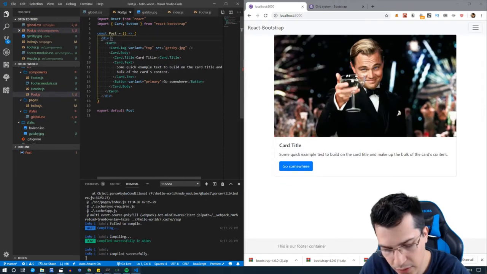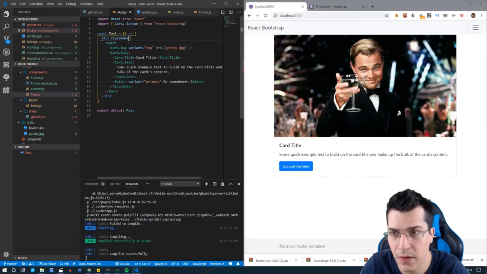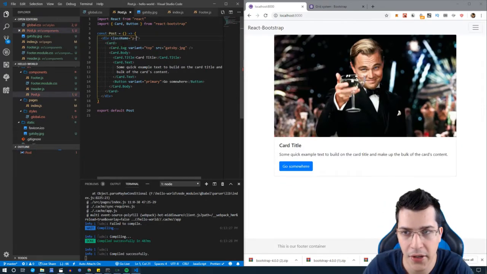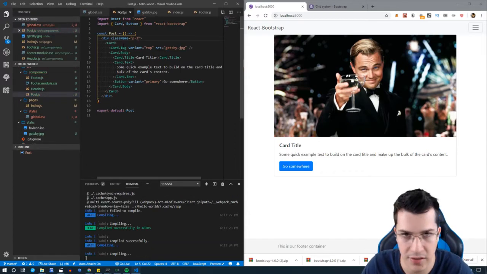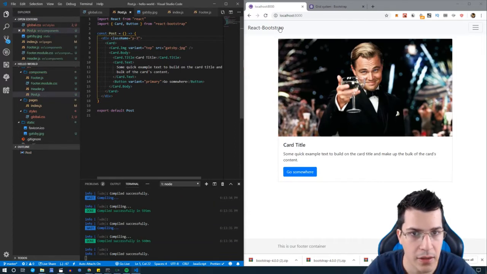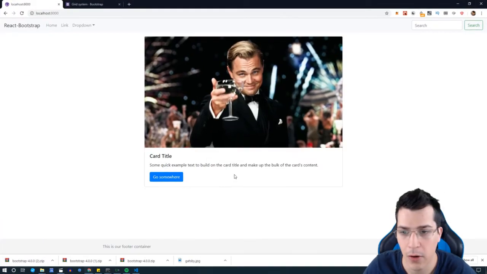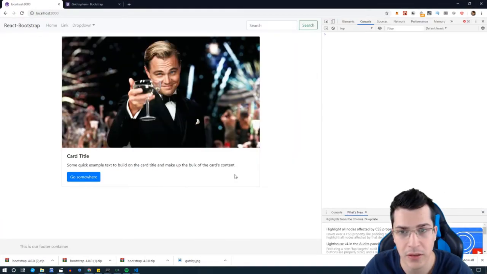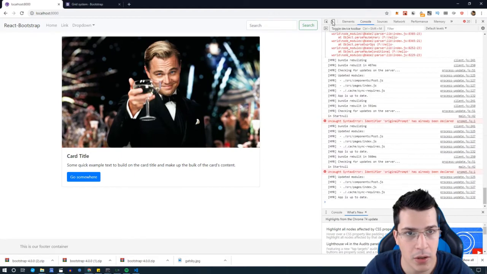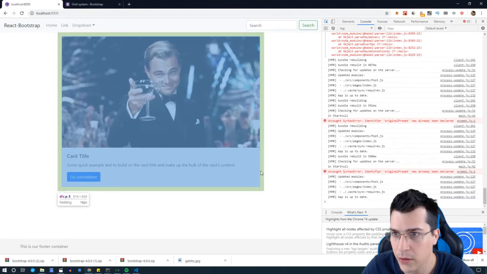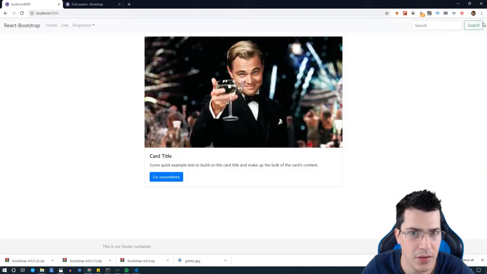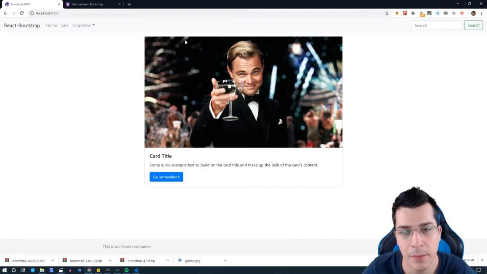And the div is going to have a class name to be equal to p-3, let's say. And as you can see, now we have padding from everywhere of our image. If you want to inspect it, just go to your browser element inspector, and here you can see the padding that we currently have.